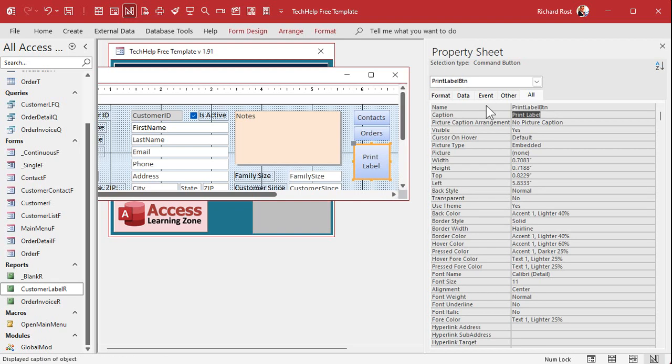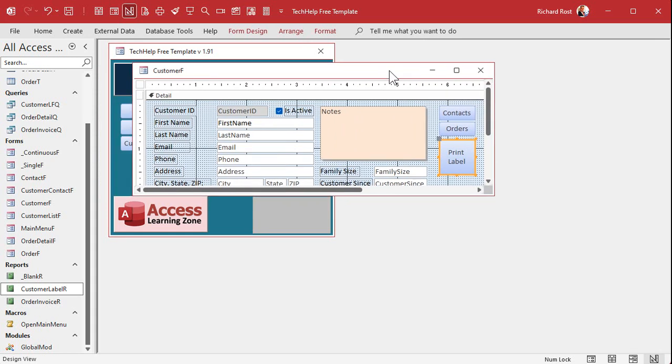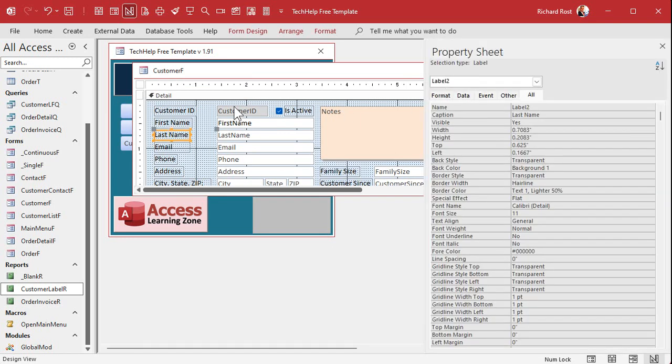I didn't used to name my buttons until Alex kept yelling at me and yelling at me. Now he guilted me into it. No, but he was right though. You should name your buttons. Name all your objects that you might possibly have to call later on. Some things like these labels, I don't bother because I almost never call them. But if I'm going to do something, like I want to change colors or fonts or whatever in code, I give them names. I will never refer to label 23. If I'm going to call this guy, the first time I do, I'll call it email label or something like that.